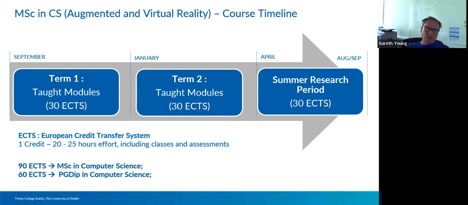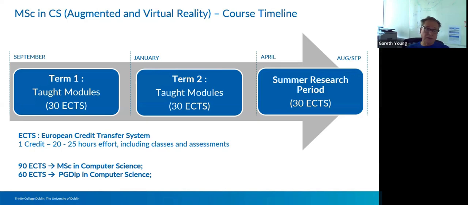After Christmas, right at the beginning, we need to team you up with a supervisor for your dissertation, because in the 3rd term, over the summer, you have to write a research dissertation that is also 30 ECTS. So in terms of volume, the time that you have to spend with it is equal to those 2 previous semesters. So effectively, you have 3 of these, 2 taught and 1 dissertation.